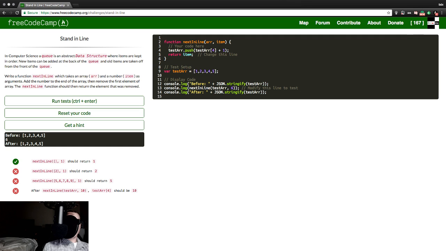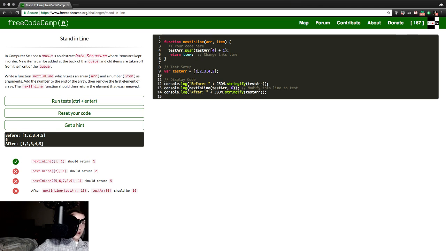So it should remove the first element in the queue, which would be return test array 0. But you know what test array is? The thing.